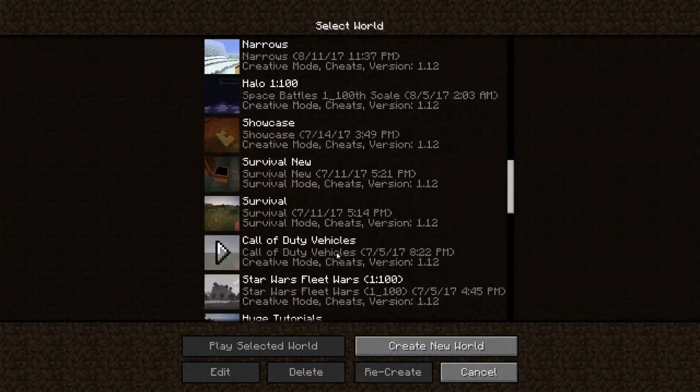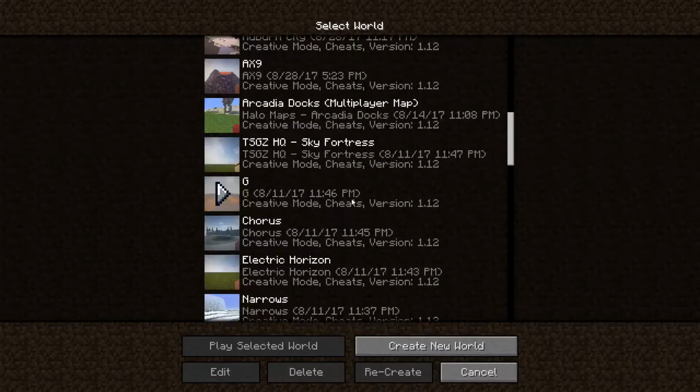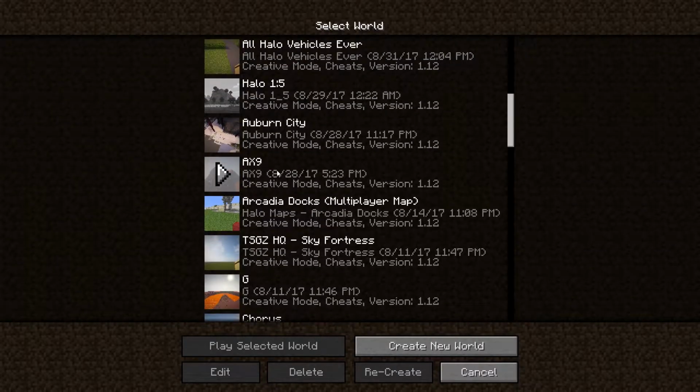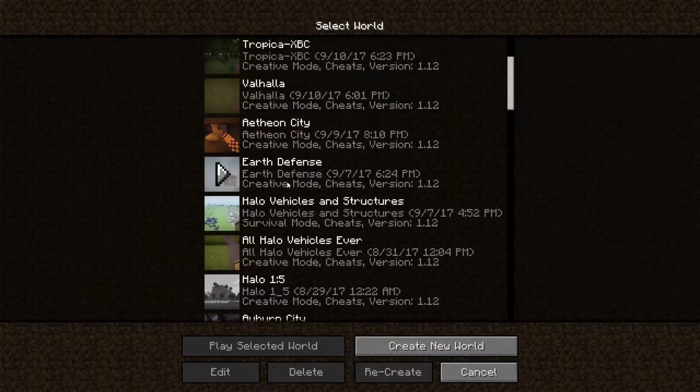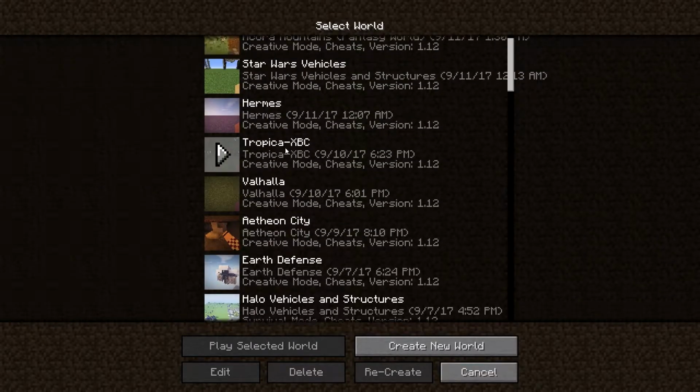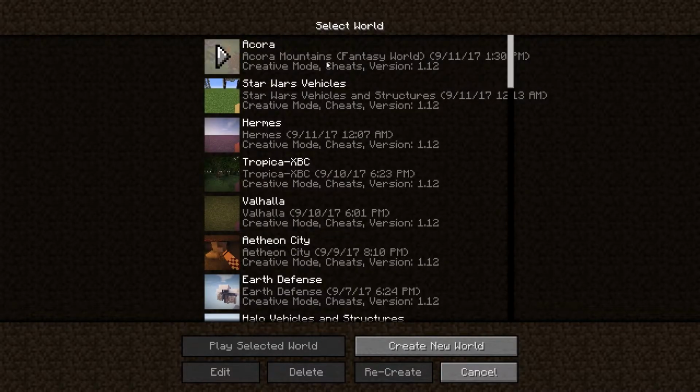Let's have a look here. We've got G. I didn't know what to call that one, so I just called it G for now. That's one. AX9 is the second one. Then we've got Earth Defense third. Tropica XBC is the fourth. Hermes is the fifth, and A-Kora is the sixth. What's great about the project is that I've drawn in some other worlds that I worked on beforehand and adapted them to this series. So I'm going to go into A-Kora now to show you this one.